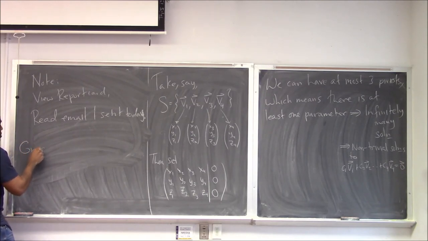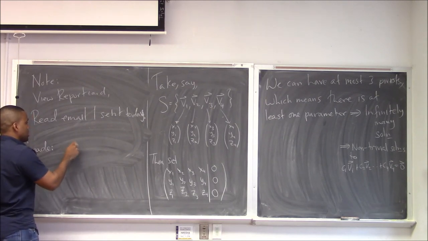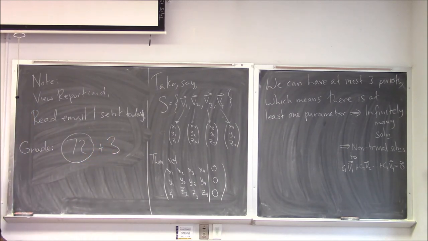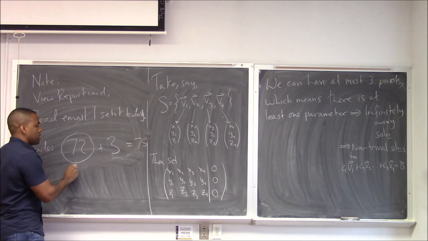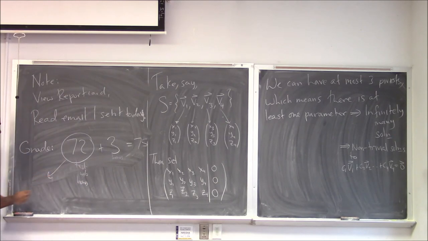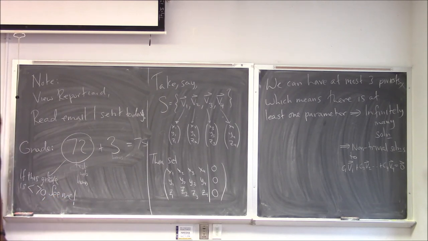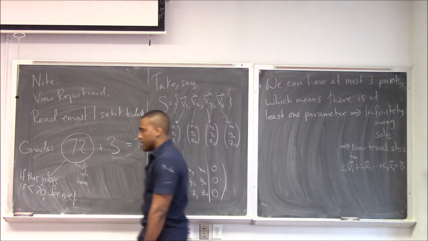In terms of your grade, it'll be written in a format where you may or may not see two numbers. So you might see something like a 72 and plus three. Whenever you see that, what that means is your grade is actually a 75, but I'm isolating what points you got from the bonus versus what points you got from the test without the bonus. And if without the bonus you got less than 70, you must see me. Sooner the better, probably. If you're not sure if you want to drop the course or not, you should see me before end of day Thursday, because that's the last day to drop class.